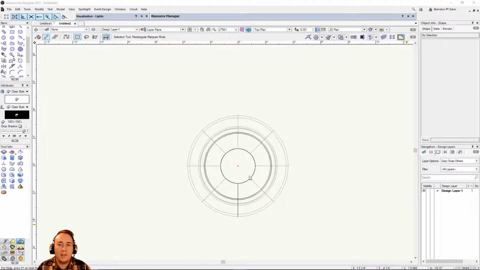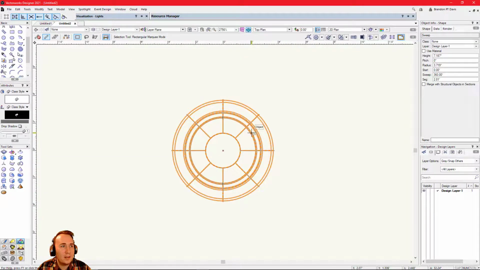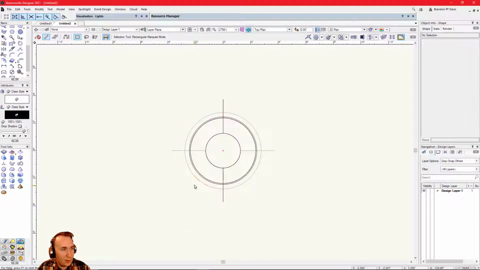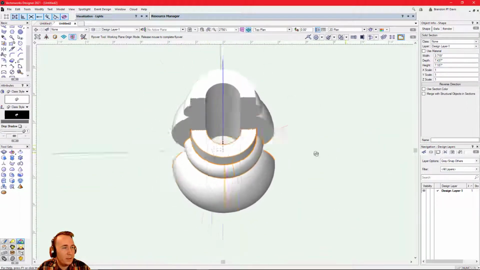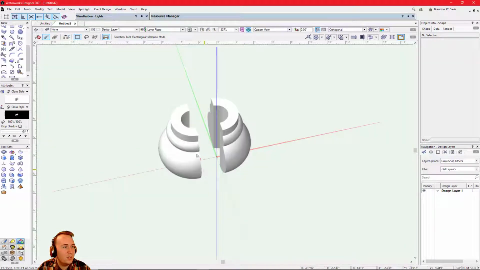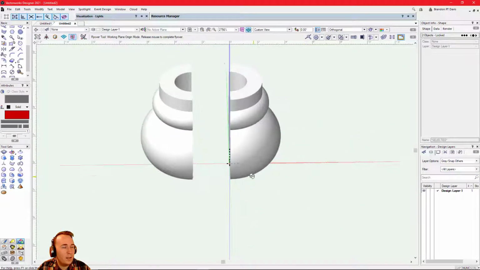As a bonus, I want to show you that with this 3D object and all 3D objects, I can still select and go to our basic palette and select the split knife tool. I'll come from the center, holding shift. And now I have two sides of our object. You can do this with all of the 3D tools. You can use the knife tool to split things up as needed.